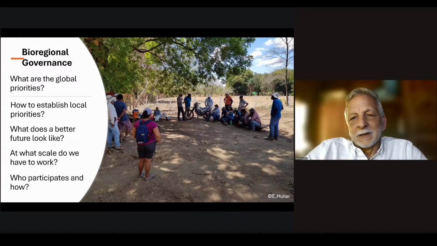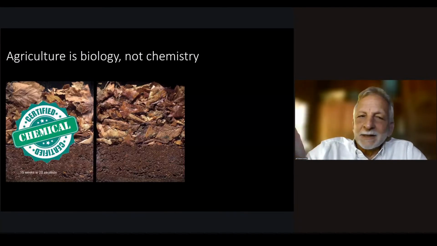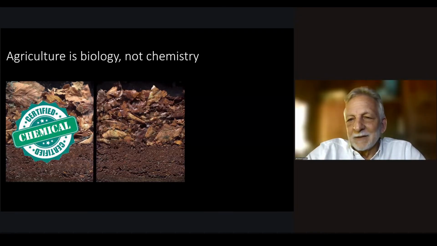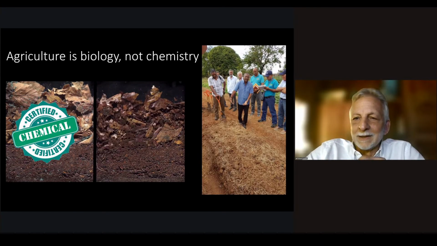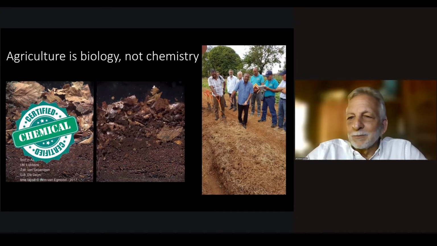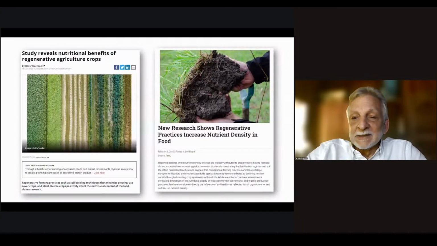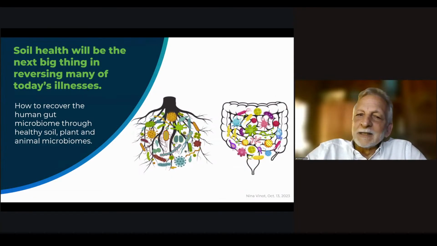We need to understand that agriculture is biology. It's not chemistry. If it were chemistry, then let's put a stamp on it: eat this food, it's chemical, delicious, healthy. Why do the good people have to spend all this money? We know nutrient density is a lot higher. We're working with Dan Kittredge, who's doing huge work advancing nutrient density. All these people are working, Zach Bush on the microbiome, and we're using Zach Bush Ion Plus to heal our microbiome and our gut and get healthy. All of this is the new medicine. We already know this. How do we bring it together?